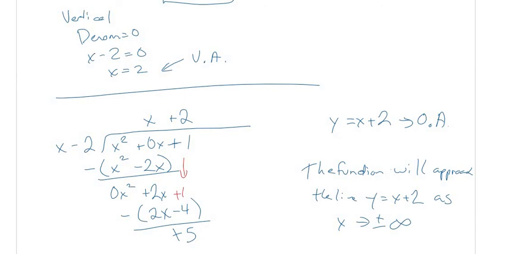So just remember, use this long division method, or synthetic division if you know that method. I'll try and post some links to help you out. But use that method if you're trying to solve for oblique asymptotes, which will occur if your numerator is 1 degree higher than your denominator. So that's pretty much it for this lesson.